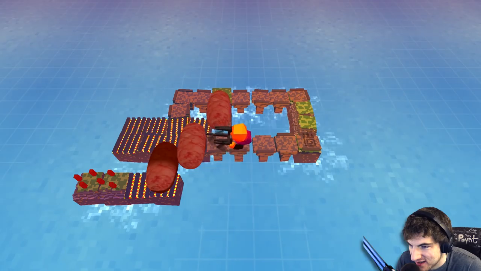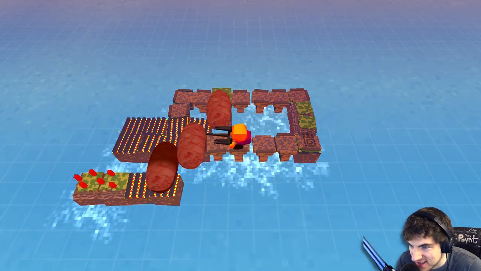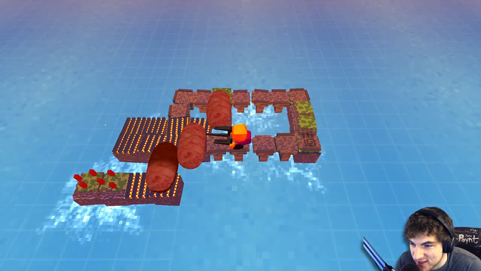So what if I do this? Aha! This is a new way of looking at things, isn't it? I'm still in a diagonal formation with my wieners, but they are one tile separated this time.